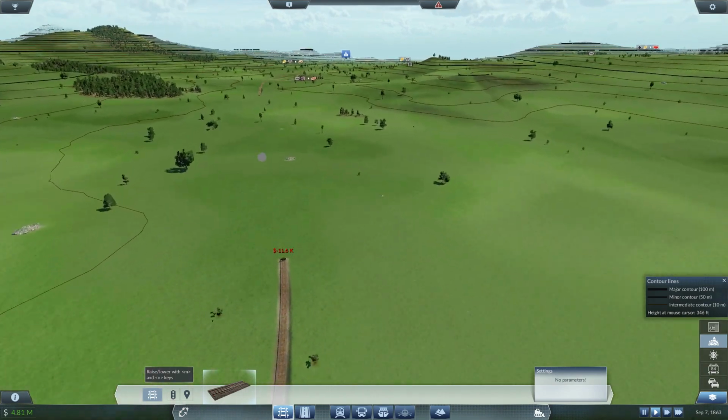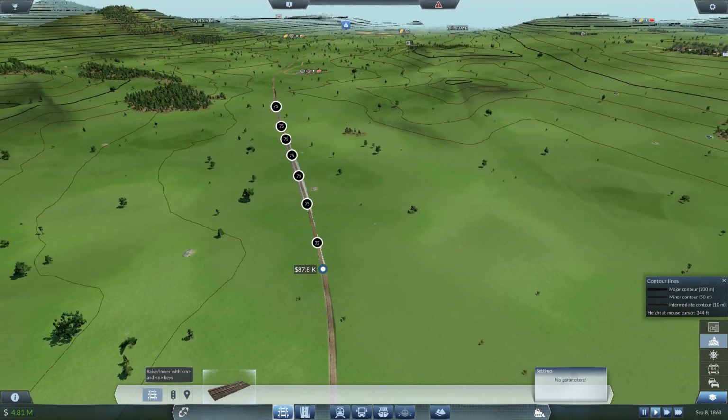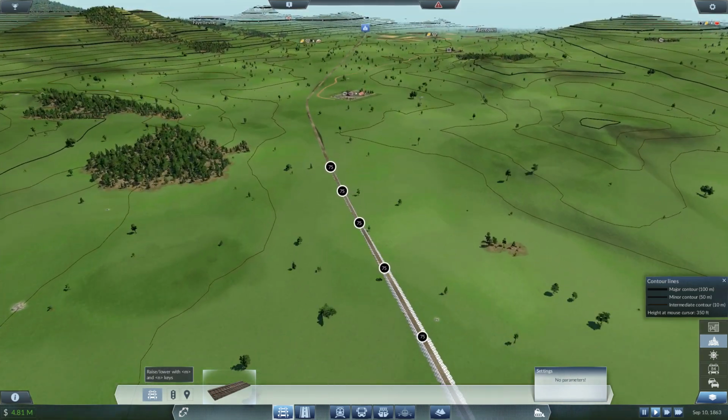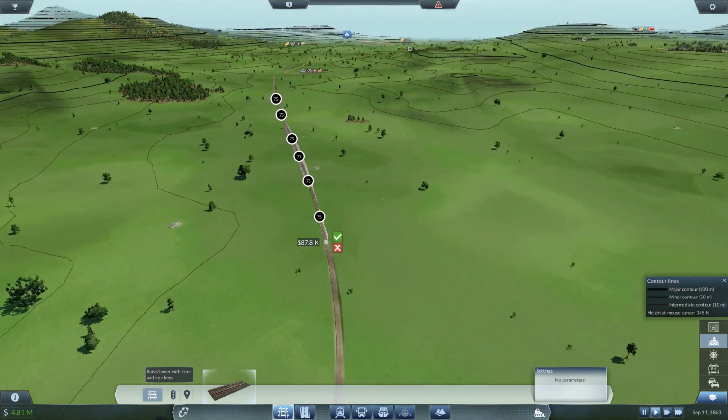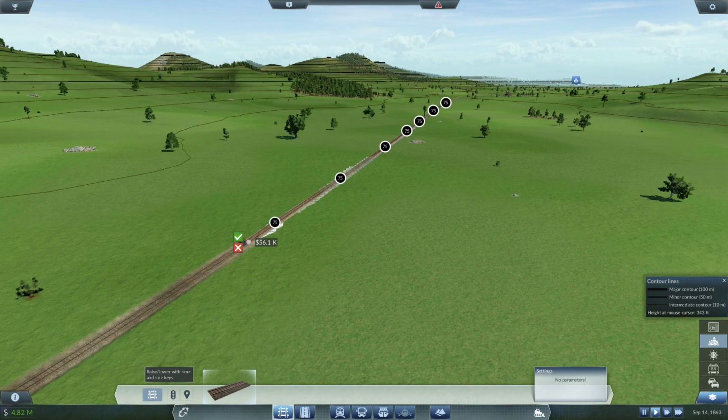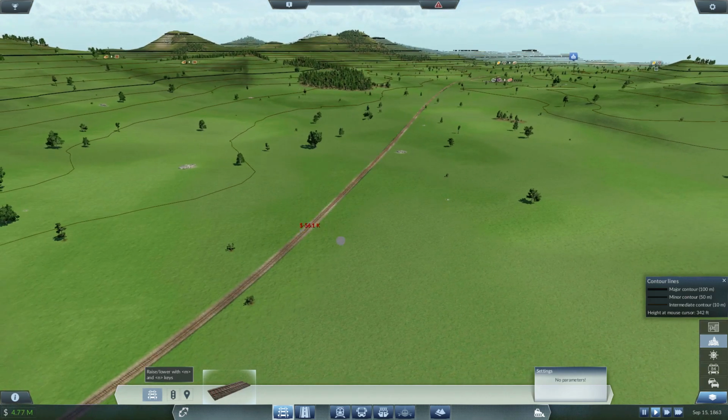Alright, cool. These should easily come together. Shouldn't be too much terrain. See, look at that. 87,000. I can guarantee it doesn't cost that much if I would do that in little chunks. I wonder if it's because of... How much does it cost now? Yeah, much cheaper. Alright, we're going with that.